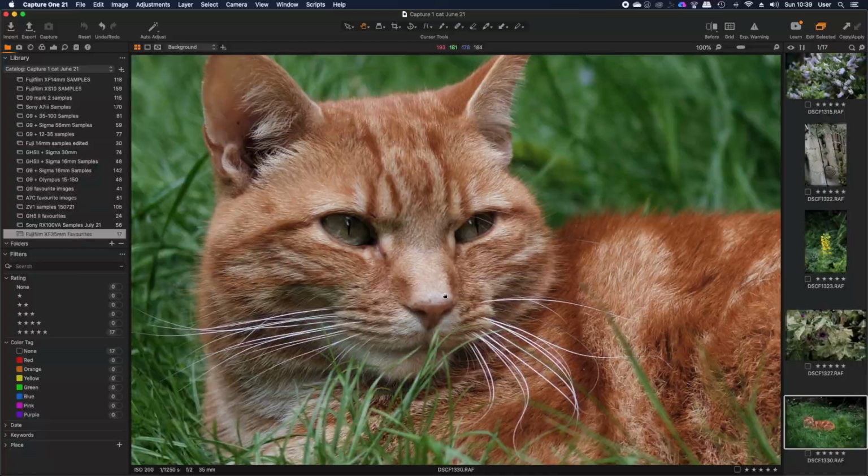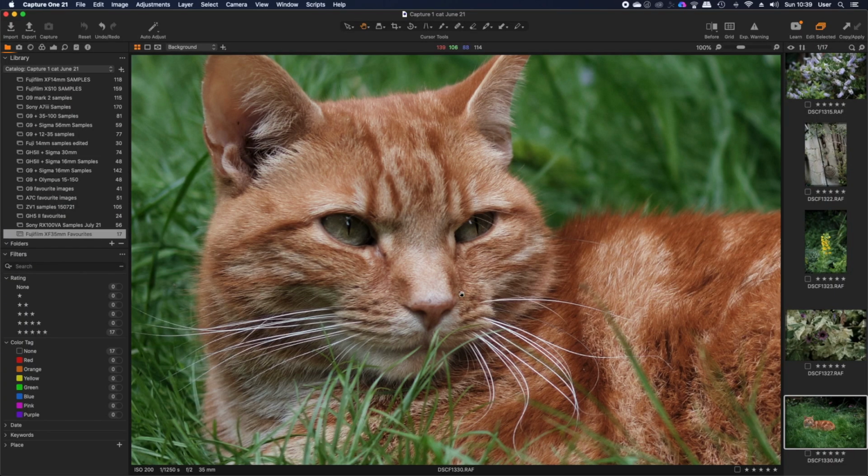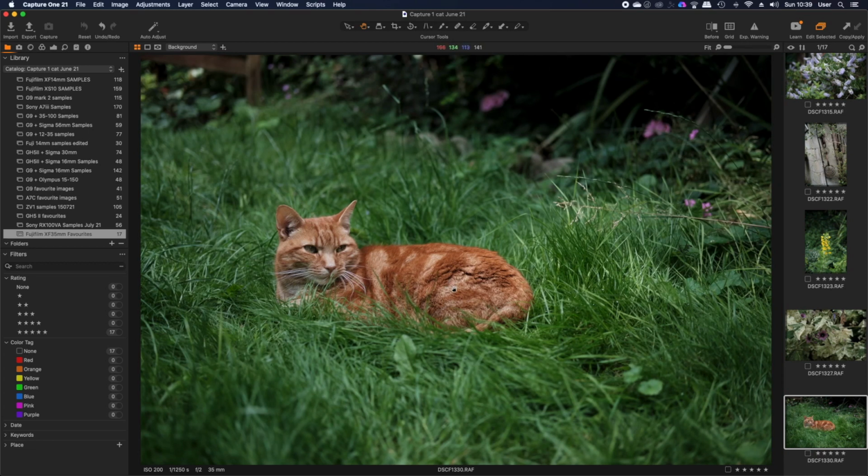It is a shame the XS10 or the XT3 doesn't have animal eye detect. I love my G9 for its animal eye detect. It's gorgeous. With the Fujis, you have to work just that little bit harder to get the eye pin sharp. But it does do it, and it's a gorgeous image. I love the colours that come off the Fuji X-S10. It's really, really nice colours. The sensor in it is wonderful.